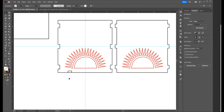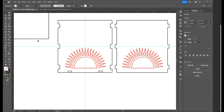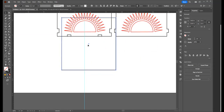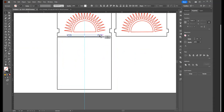So we're going to add a couple slots, and then I'm going to show you how you make sure that they match up with the bottom. So this guy, then I'm going to come back over here and hold the reflect tool. I'm going to click Alt and hold that when I click the guide. It knows that I'm doing vertical because that was the last thing I did. I'm going to copy that over. And now before I do anything else, I'm going to drag the bottom over here, pull this down, and make sure that this is aligned, like so. And we're going to come over here, excuse me, and duplicate these down to the bottom.